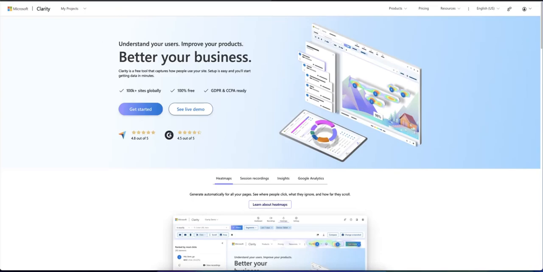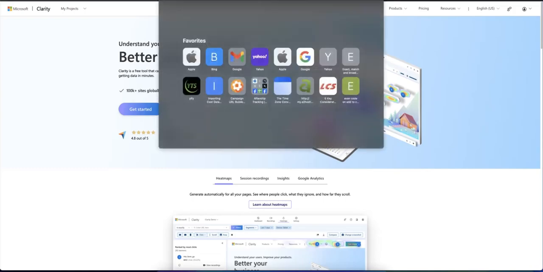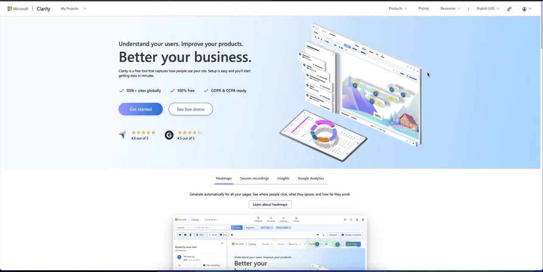Okay, so let's go ahead and I'll show you what Microsoft Clarity is. So here's the sign-in page for Microsoft Clarity. So the URL is simply clarity.microsoft.com. And if you're not yet logged in, on the upper right corner of your screen, there will be a sign-in button here. So all you need here is a Microsoft account. So it is not really limited to Microsoft domains like Hotmail, Live, Outlook.com, etc. If you have a Gmail account, you can also sign up using Microsoft Clarity.